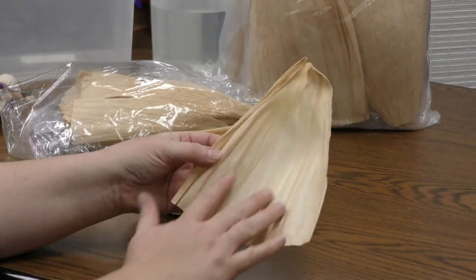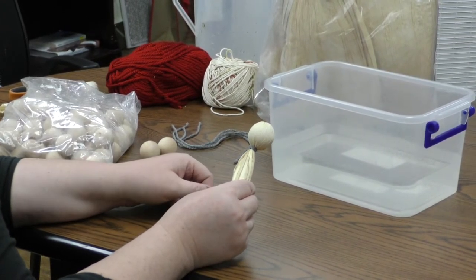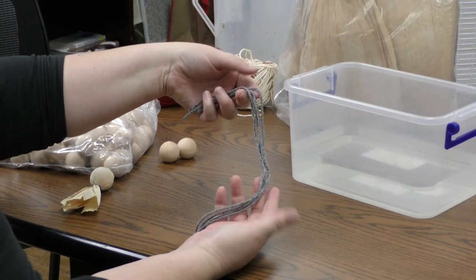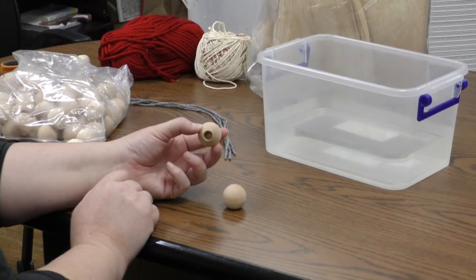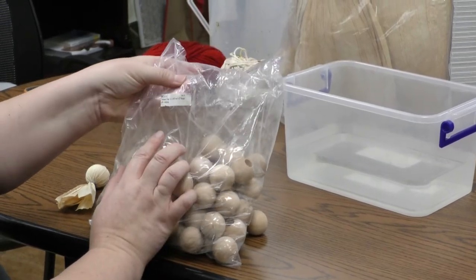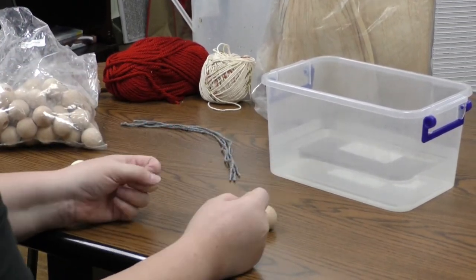This piece is nice and wide with no blemishes, but it's not very heavy — the material isn't very thick. So I'll use something like this to make one of the doll heads. To assemble the heads, you'll need a tub with water, yarn that you've cut, and wooden dowel caps. These can be bought online and come in different quantities, but we generally buy the 100-piece pack. This is a one and one-quarter inch dowel cap with a half-inch hole. We use these because it makes all of the doll heads uniform, so you don't have students squabbling over who got the right size head.